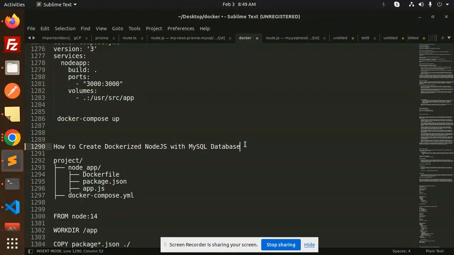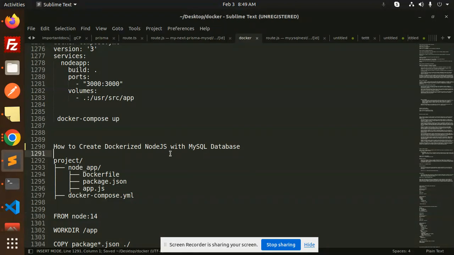Let's get started. In the previous one we did the Node.js application, where we used Docker Compose to create a Node.js application, and whatever changes we make on my local machine are automatically reflected, right? Now we are going to do it with the MySQL database, because once you have installed MySQL in a container, when you restart your system or stop it, the data is automatically destroyed the next time. So I want to make my data persist in volumes, and we are going to use that.